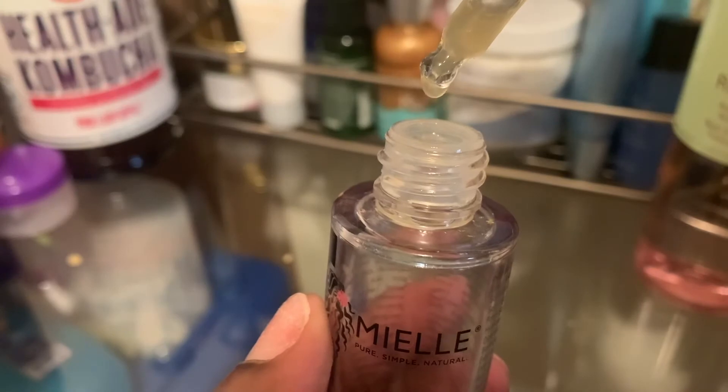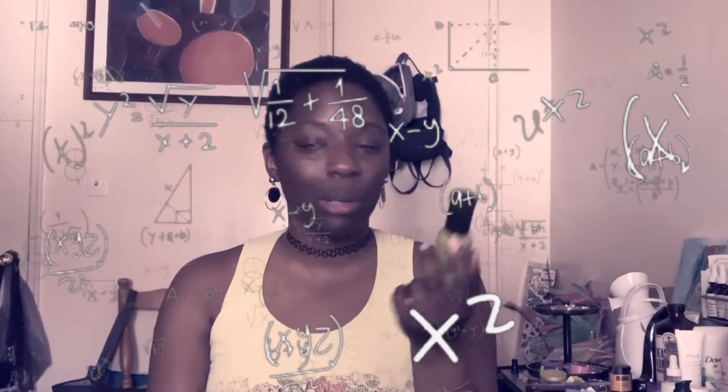Another serum I like is the Miel Organics Pomegranate and Honey Revitalizing Base Serum, which is supposed to help with your skin's elasticity. The only thing I don't like is the size, but there will be a separate review on this particular serum so stay tuned for that. I also like the Innisfree Moisturizing Serum with Olive, which is perfect for dry and dehydrated skin types. When I first got it I was skeptical about a 'moisturizing serum,' but this is a new package — the old one is also for another review, so stay tuned.